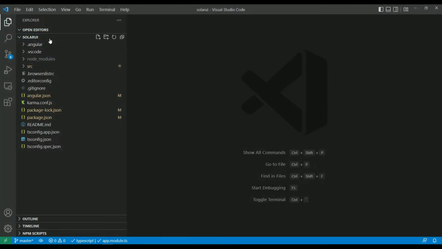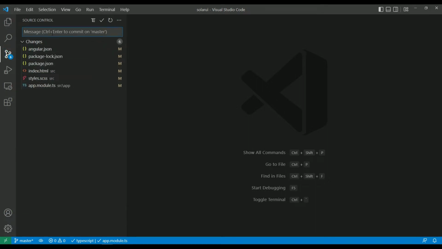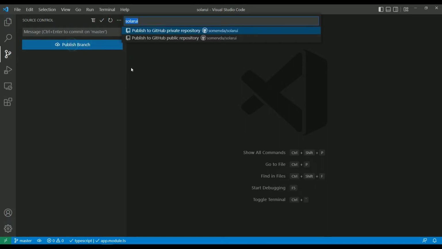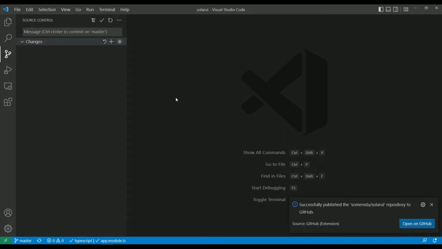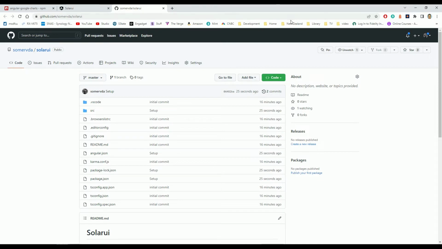Okay, let's just do a bit of housekeeping. So first I'll save my changes to my local Git repository. And I'm going to publish this up to my GitHub. And it's going to be a new repository. I'll make it public, and I'll put the link down in the description below. So that's good. That's going to sync all my changes up to GitHub. Let's have a look. Okay, we can see it all here.